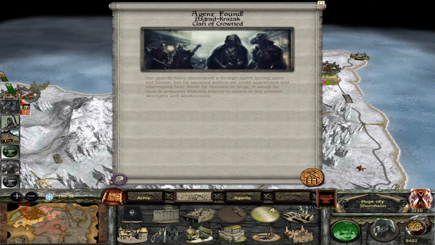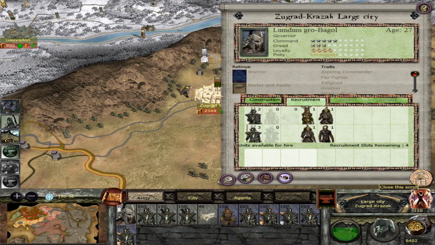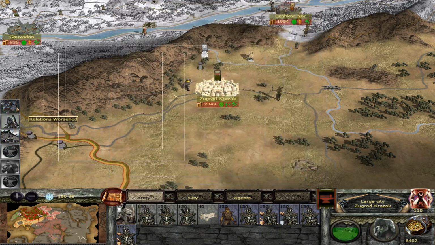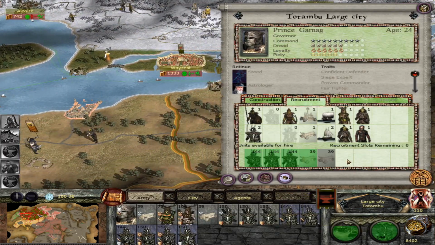Agent found, Clan of Crowned. That's not what I want. That is not what I want. I want to make sure that we don't have to fight the Clan of Crown just yet, because right now we want to focus all of our attention onto Forebearers and Daggerfall, which they have left Totambu alone.